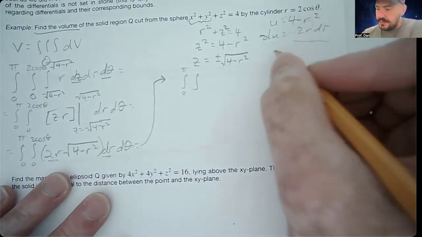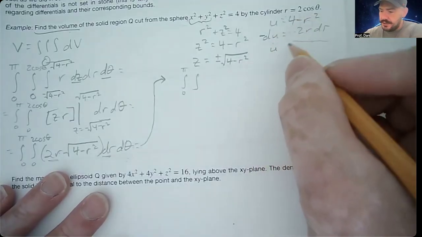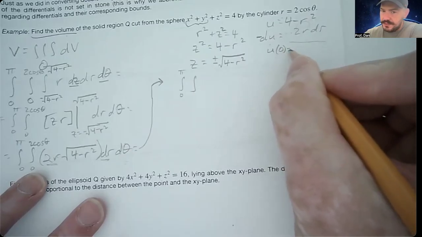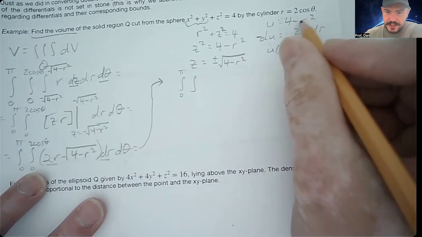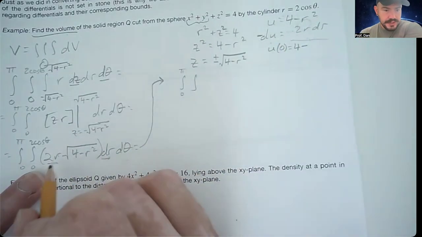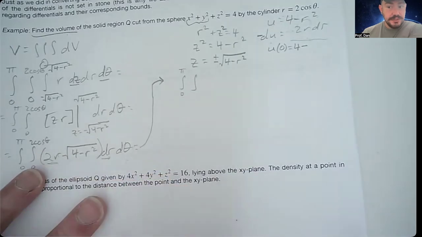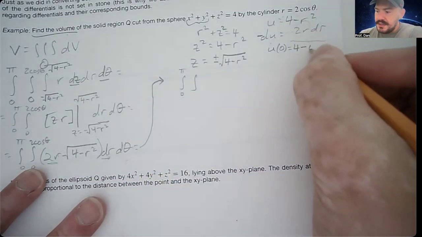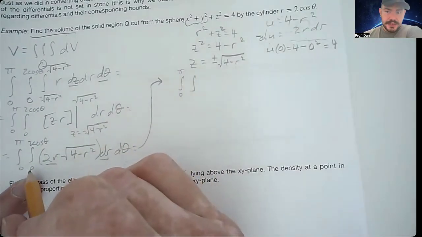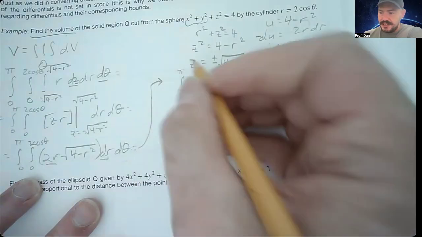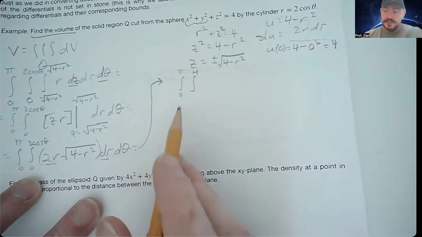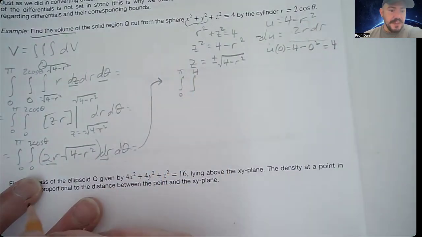So to transform, right, we're going to take each of the bounds that we have. So you have 0, for example, and plug 0 in for the r. Because remember, since this goes with the dr differential, 0 and 2 cosine theta are values of r. So if I plug 0 in, I get 4. Remember that was on the bottom, but now I'm going to put it on top so that I don't have to deal with the negative. You could just leave the negative if you want and put the 4 on bottom. It's not a big deal.